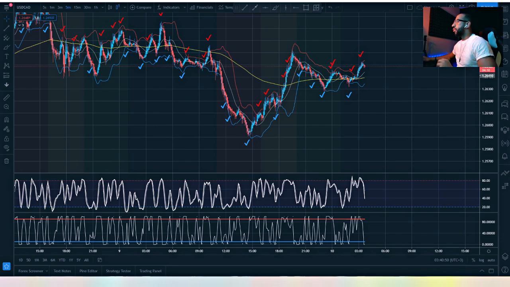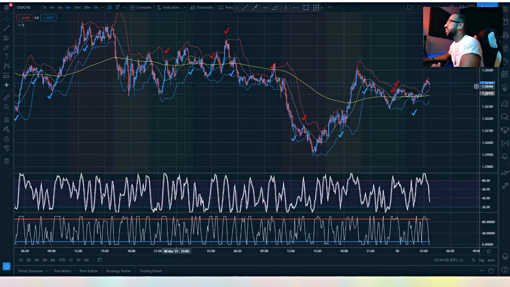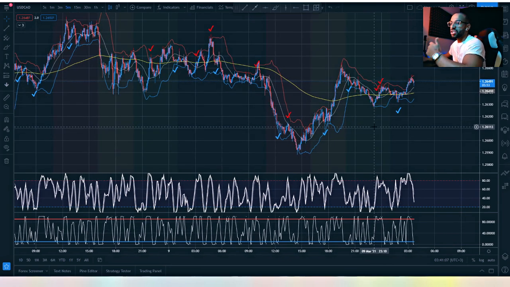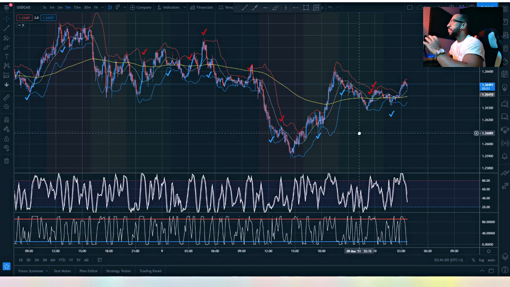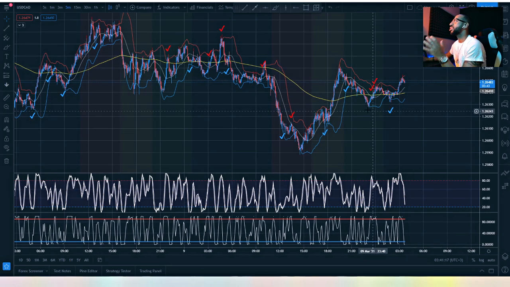All right, guys, so first things first, obviously what you're going to have to do, if you don't already have one, is create a TradingView account. Now, yes, you can get TradingView for free, but if you want to take your trading to the next level, what I would recommend is that you make the small investment and at least get the basic package for TradingView. So not the free version. You can start off free if you really don't have the money, but get the basic package.